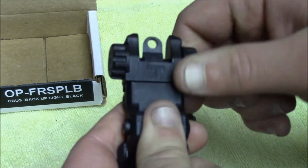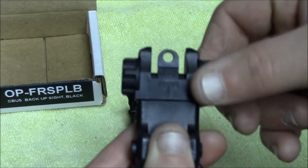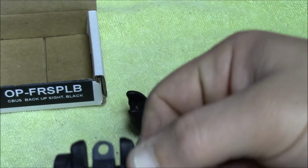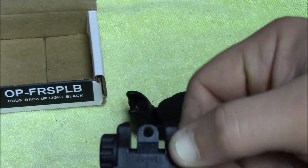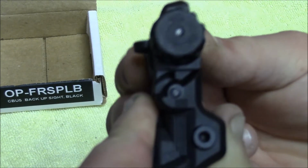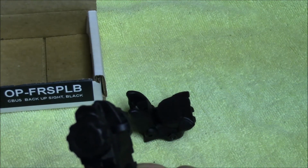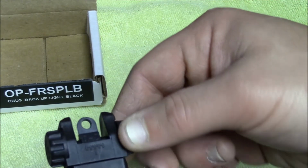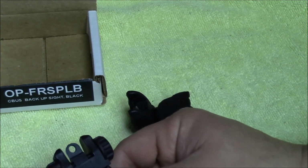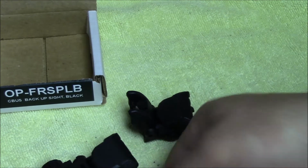Let's see. Nice positive clicks. I like that. There is a little bit of play in the knob here. Yeah, there's just a little bit of movement there. I don't know if you guys can see here better maybe. That's the movement between the detent to detent. Not horrible. It's not like it's real loose, like it's going to just move by bumping it, and it's not very much movement really. But for my purposes, that's acceptable to me for what I'm going to be putting these on.